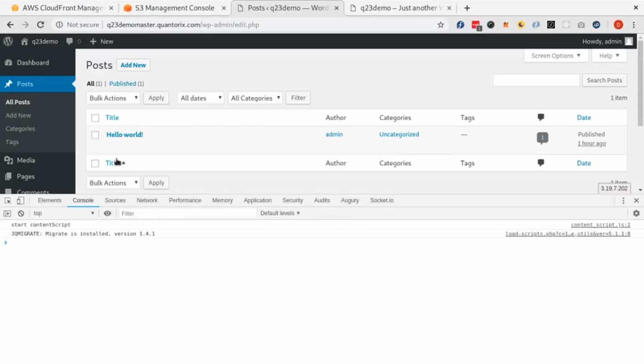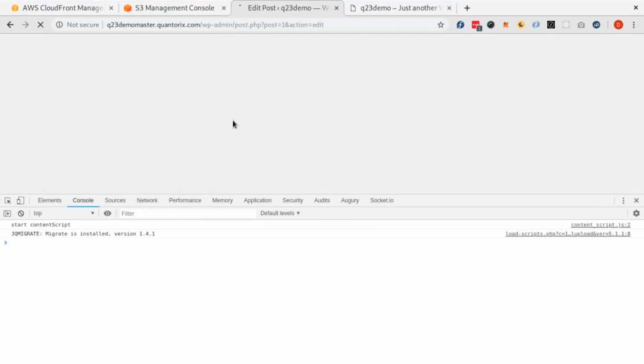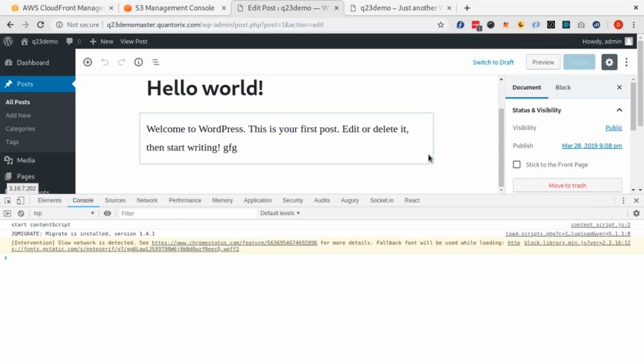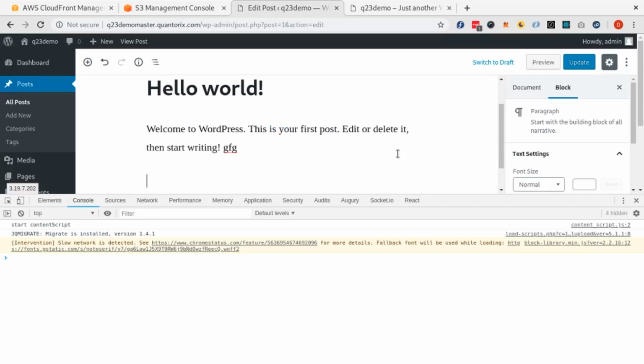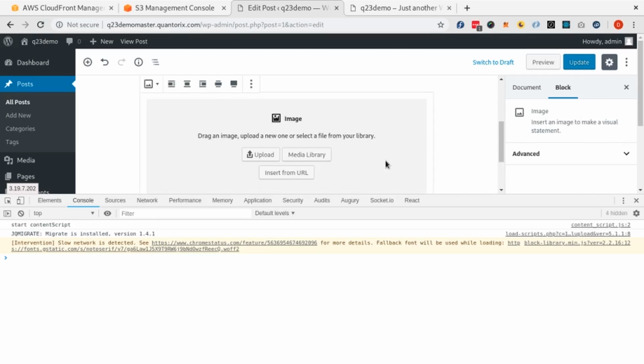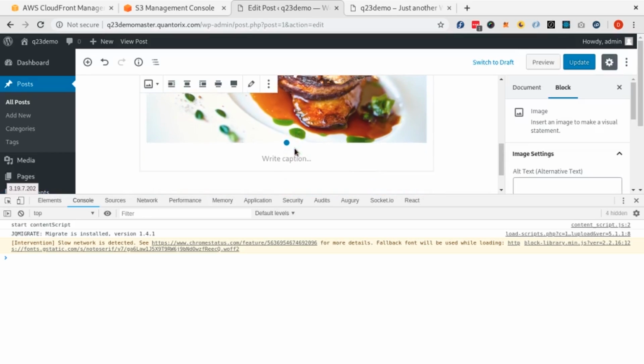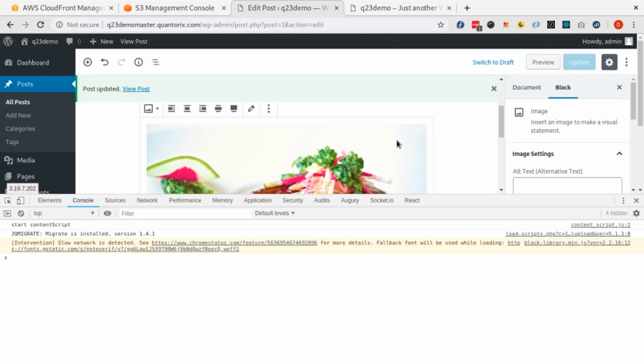Yes. So now let's edit this and put the image we got here, this image from the media library, and then selecting it and pasting it here. Update. So updated. Now let's see what is there.